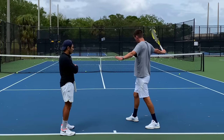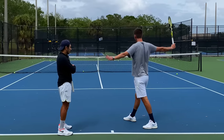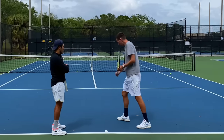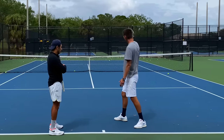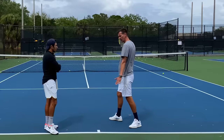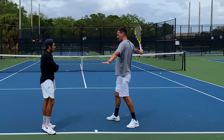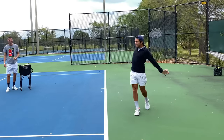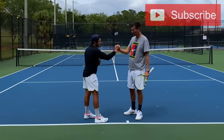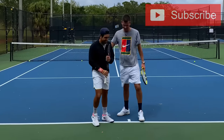Because you have torso rotation after contact, your left arm is going to go out in this direction. As soon as you feel the racket going around here, initiate the non-dominant arm and raise it up into the air. If you do all those things I think your backhand can be a lot better - it's already good but it's going to be even better. One day at a time.